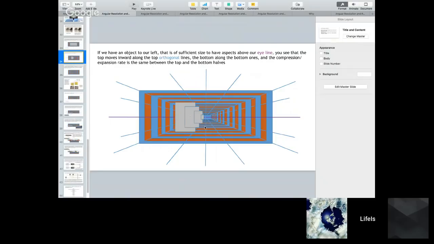So if I model this for something on the bottom of me, if my eye line is above the top of this object, okay, it will never suddenly at some point in the distance get higher and then lower. It always stays below my eye line. And when it disappears, it will disappear as a point.